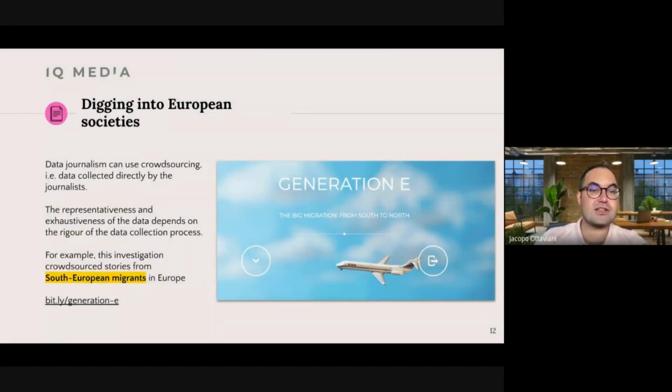This was another project, about youth migration in Europe, especially from south to north.